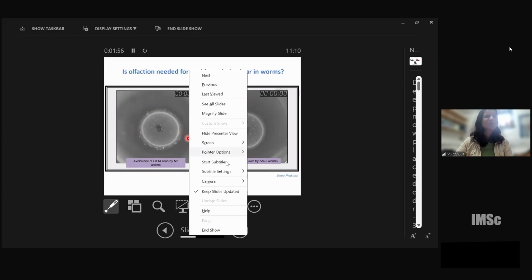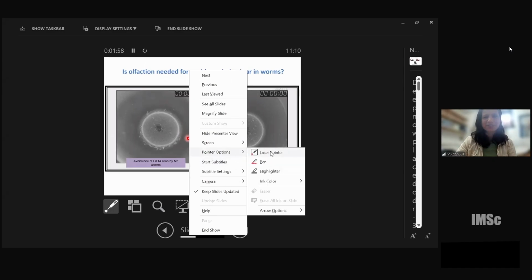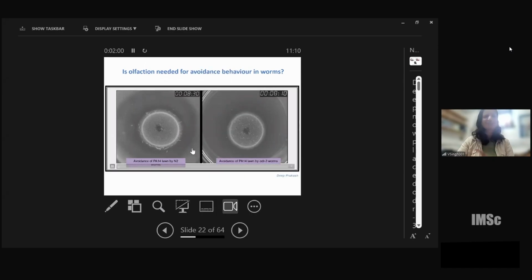So another movie, but I'm not sure it will work. Oh, this works. Awesome. So what you see on the left is when birds were on the lawn of Pseudomonas, and we placed them in the center of the lawn, but they walked away. What we're looking at is that they move away from this bacteria as much as possible. So that was good. So this is what we were able to measure.